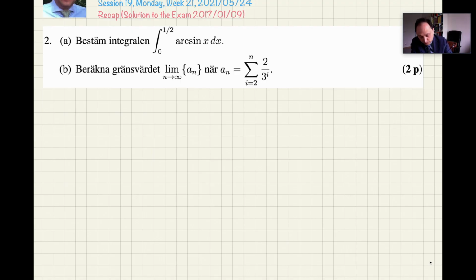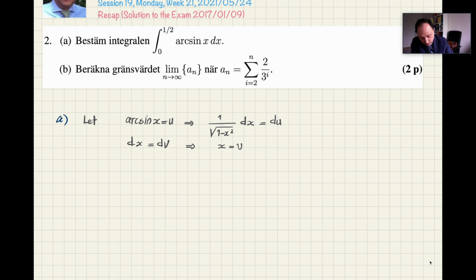So if I want to solve part 1, I would consider that arc sine of x is equal to u and dx is dv. Of course, immediately I differentiate both sides. If you remember, the derivative of arc sine of x is just 1 over the square root of 1 minus x squared, and then you multiply it by dx. It becomes du. And from here, because dx is equal to dv, x is equal to v.